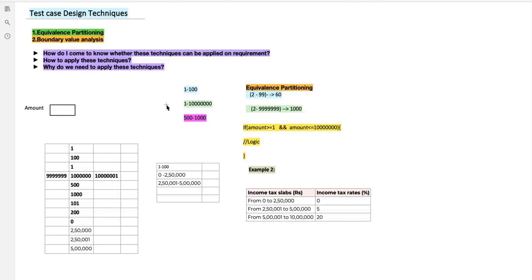This is what we get the question actually. But let's say we don't know about this equivalence partitioning, and if we go by this approach, we'll do a simple calculation here. Let's say I will take 1 second to test one input value. For example, I will take number 1 and enter 1 inside this amount field. I will click on OK, and I will check whether it is working or not.